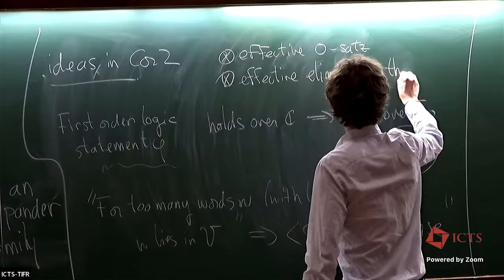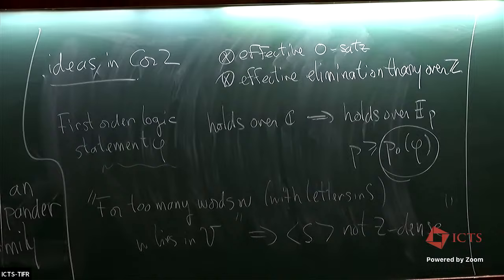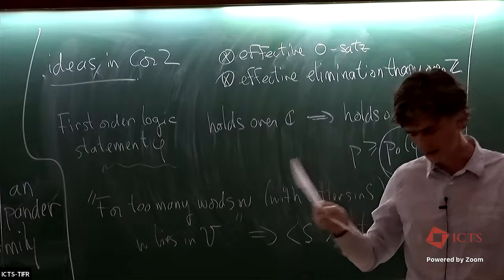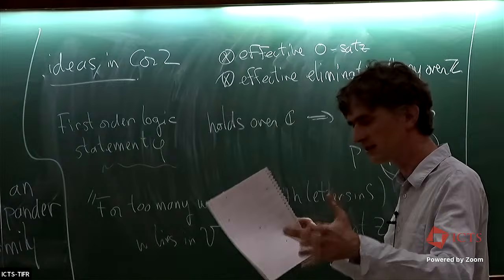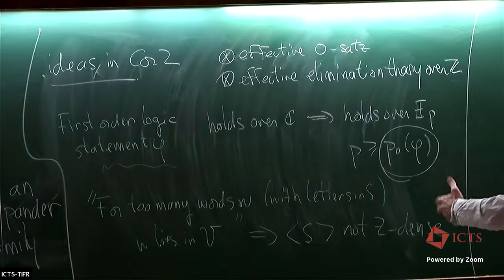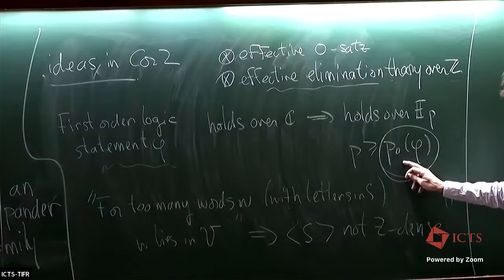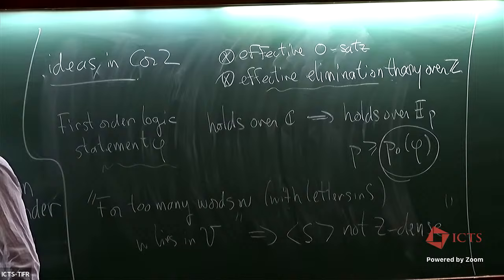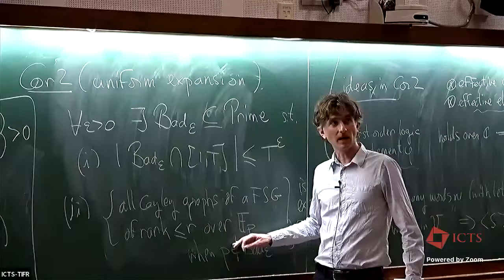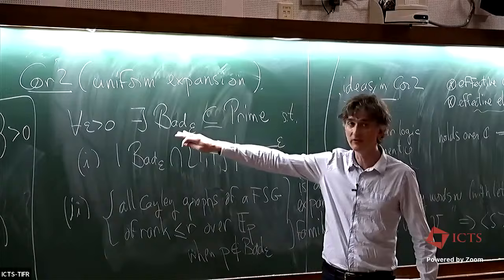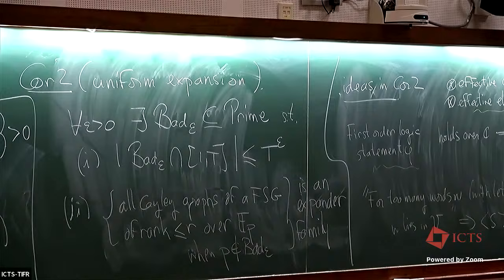So we wrote an appendix, which became a separate paper, to develop this effective elimination theory, where you have to work with Gröbner bases and then prove completely effective, polynomial in the degree, estimates for Gröbner bases of the ideals that arise in this setting. It requires quite a bit of work. And when you do this, you realize that this p naught is not quite good enough to show that these are expanders for all p. This is why we have to remove this small set of primes, because this p naught may be a bit too large.